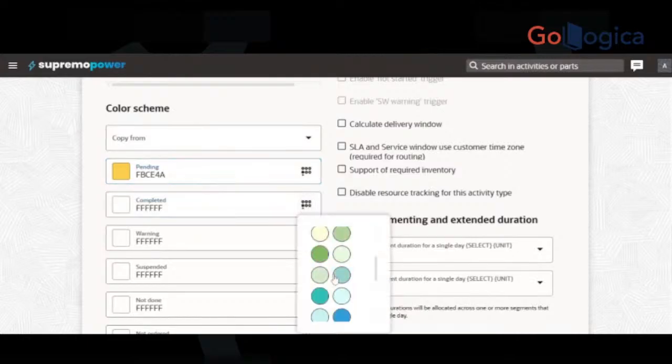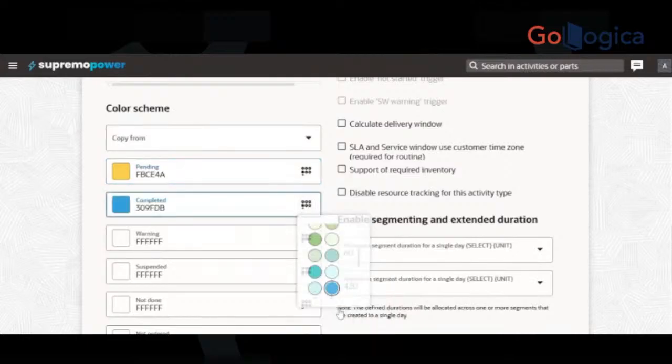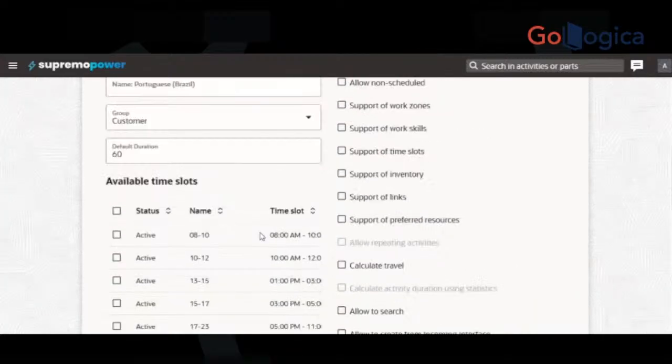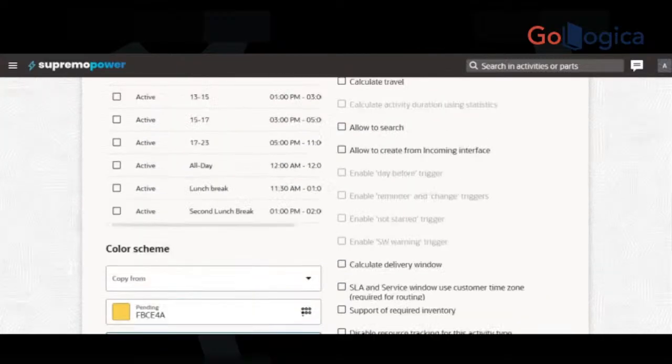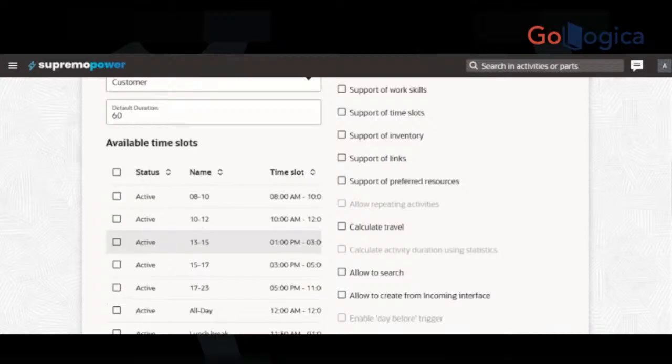If there are no time slots checked, is that equivalent to checking all day? Yes, it's kind of all day, because there is no slot, we can put it anywhere, anytime.